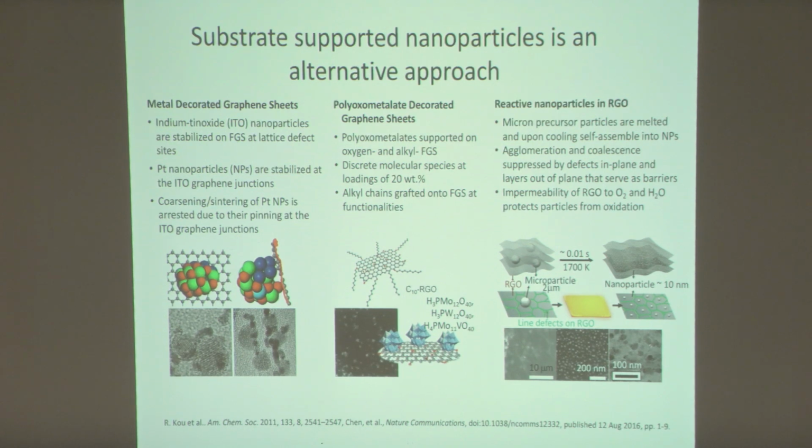Okay, and there are some examples here of putting different types of catalysts on the surface. The example on the left is putting a platinum nanoparticle on the surface. The one on the right is putting polyoxometalate particles on the surface, which are going to be very good for oxidation processes versus pyrolysis processes. And actually, you could layer these carbon sheets into making mesoscale particles with the nanoparticles in between the sheets themselves.